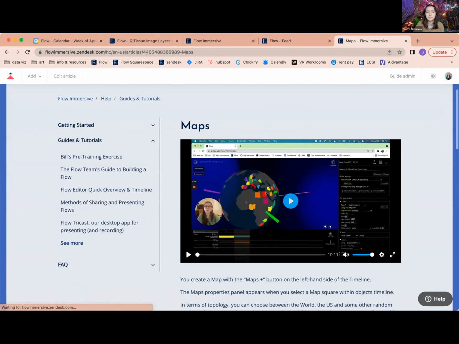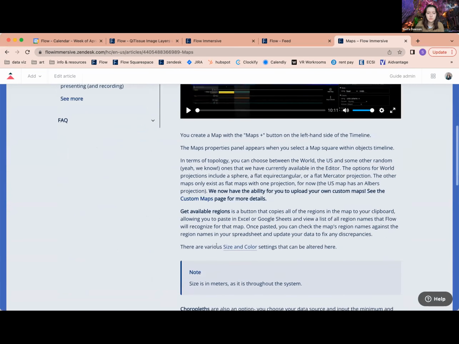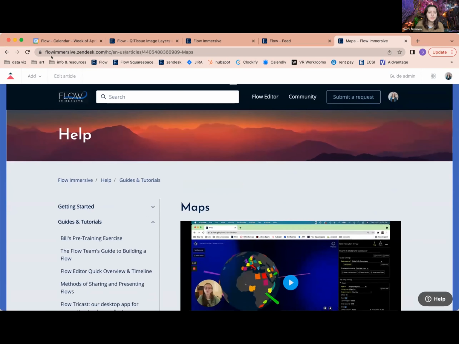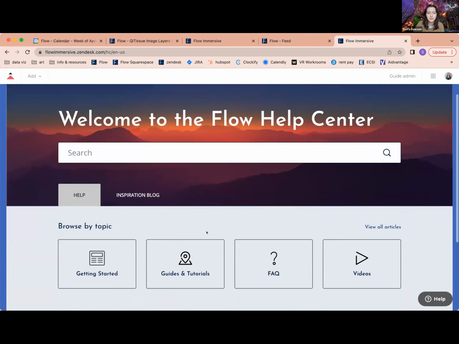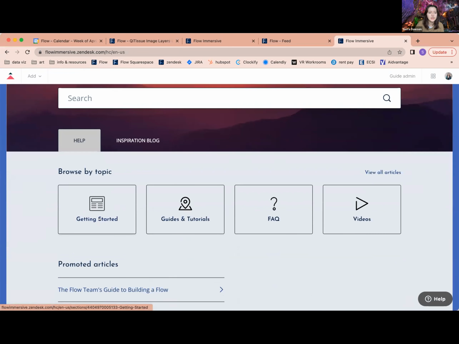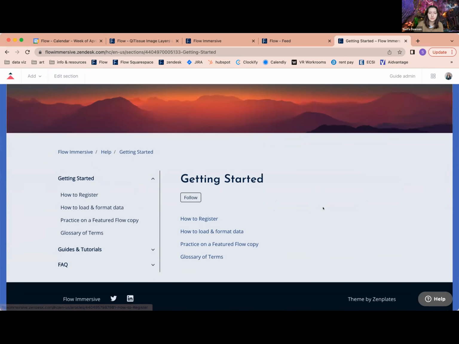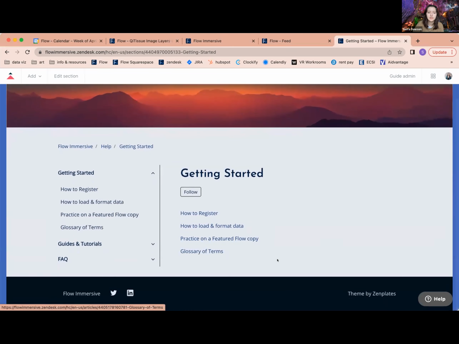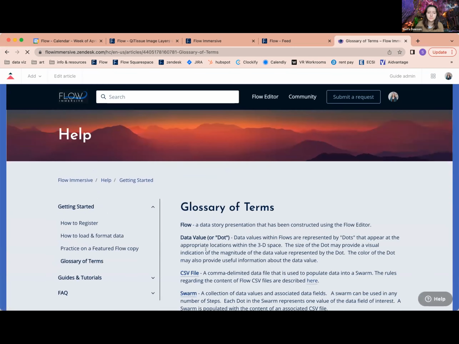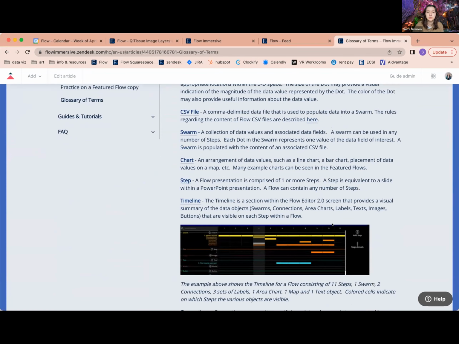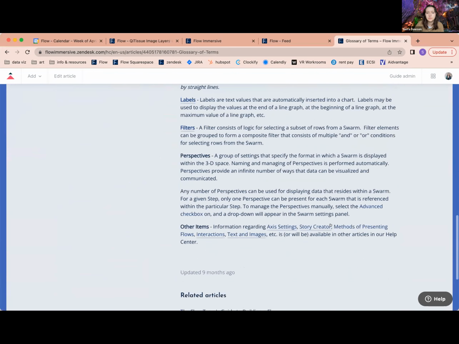It'll take you there. And there's usually a video that I've done, but there's also some text that links to other articles that's somehow related. But just going back to the main page, we also have a getting started tab. This is helpful if you've never used Flow before and want to figure out how to register, get your data in there, which Bill has talked a bit more about today, and making that format nice. And then also this glossary of terms, I feel is pretty helpful because it also has a link out to various articles, and helps you get familiar with the lingo that we use for things.